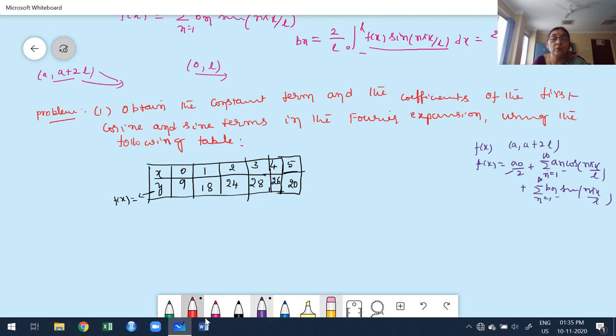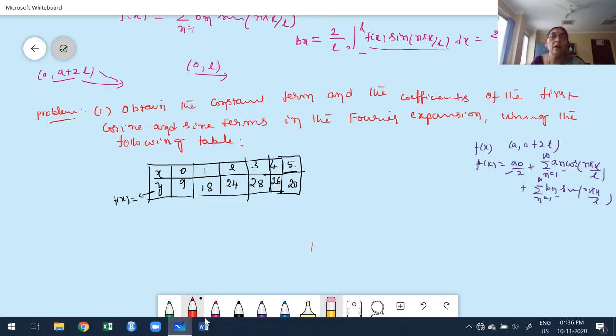Before moving to the next step, please try to understand whether the table is complete or incomplete. The function must be a periodic function, then only is it possible to consider the Fourier series. How can you know whether the function is periodic or not? The second row value corresponding to the first value of x must be the same as the second row value corresponding to the last value of x. Then only can we say the table is complete, the given function is periodic, and the Fourier series can be considered.